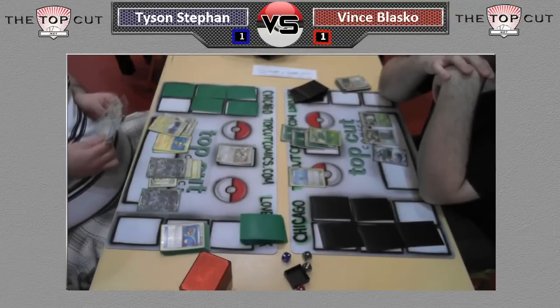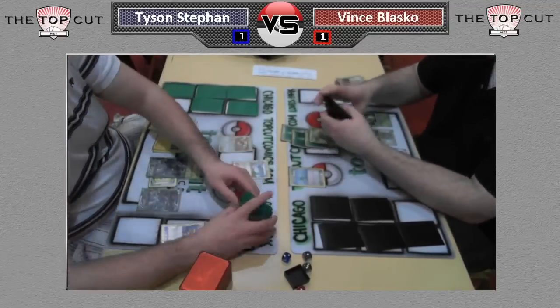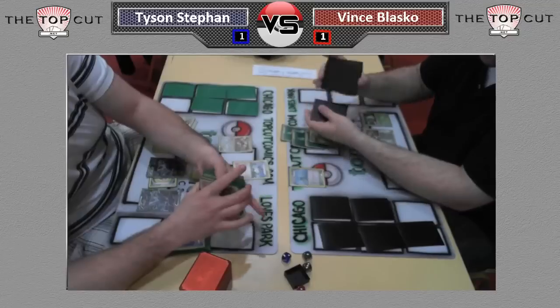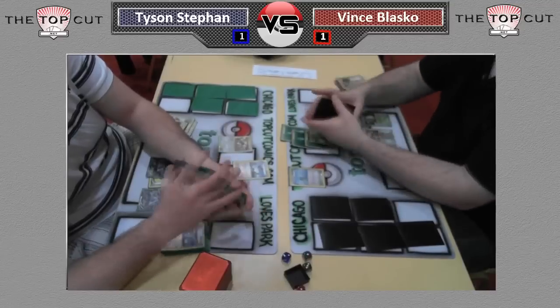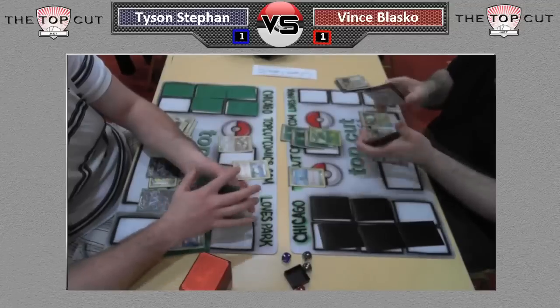Does he want a Portrait? I don't think he really needs to here. He could just attach to the Zekrom and Bolt Strike and go from there. And he actually decides to end without playing that energy in his hand. So he's taking a bit of a risk here. Not too big of a risk because, well, he'll be drawing five cards. And then if he whiffs on the energy, he could always Portrait Vince's hand. But if he does miss an energy here, that's going to be a pretty big deal.